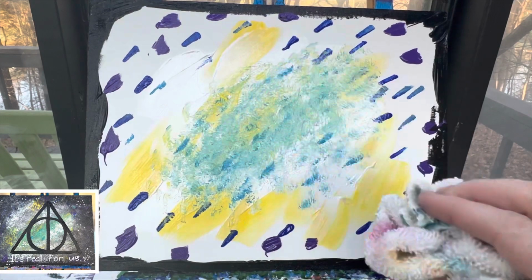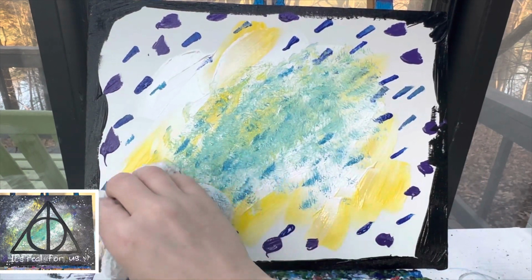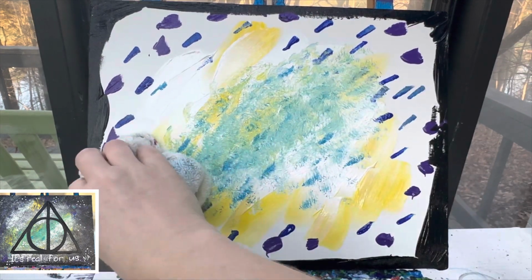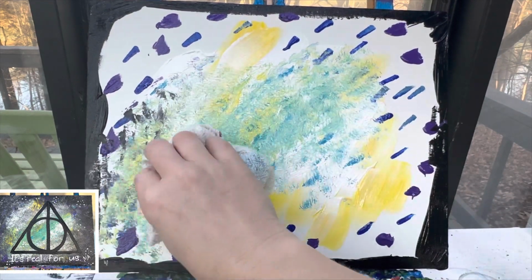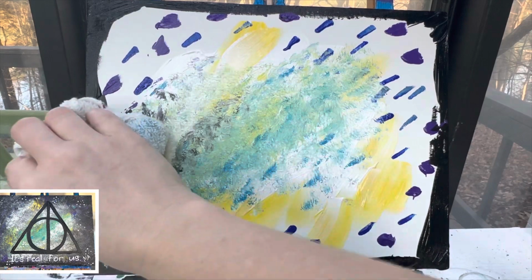Now, you don't want to over stamp. So if you start to realize that you're getting only one solid color, you can take your rag and flip it around, or get a new rag, but then go right back to it. I want to even bring some of that black into the middle, but not too much. All right, let's get this whole thing done.